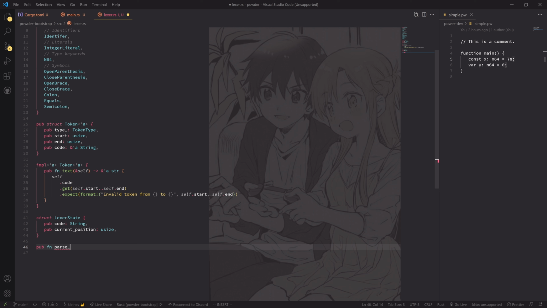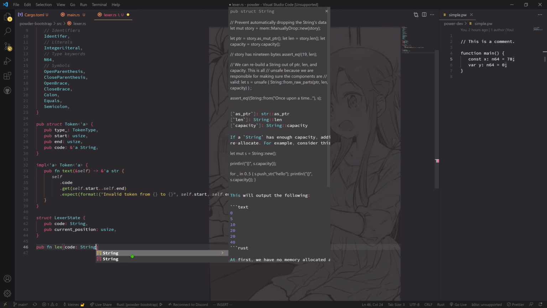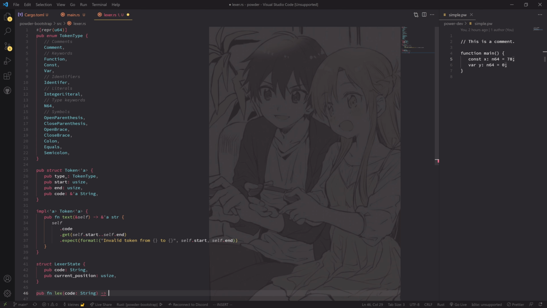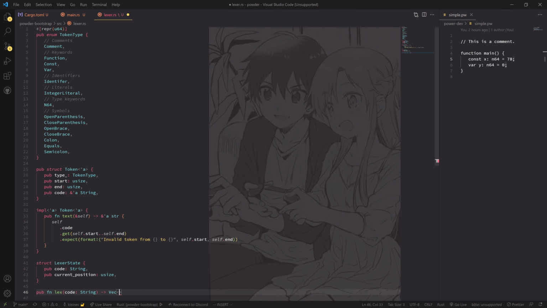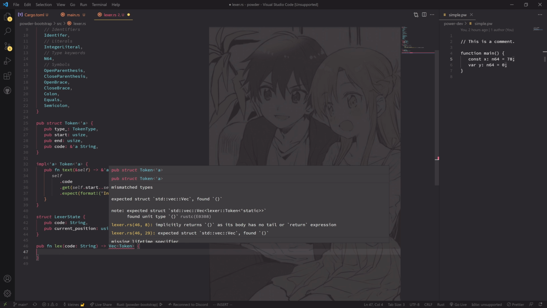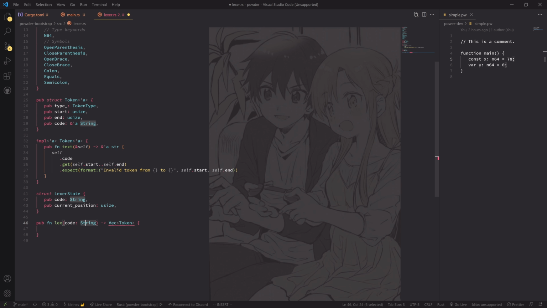A parse, lex, and that takes in code, which is a string, and it returns back a vec of tokens. And we might need to give those a lifetime. I mean, we're consuming the, we can't do this because the lexer state.